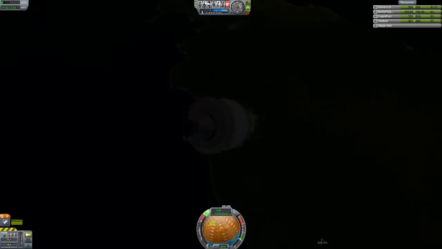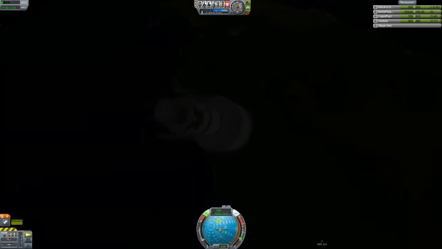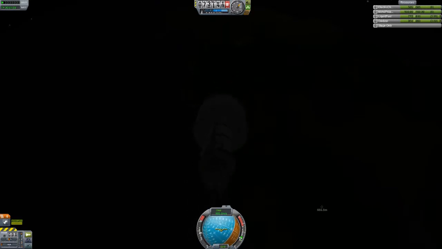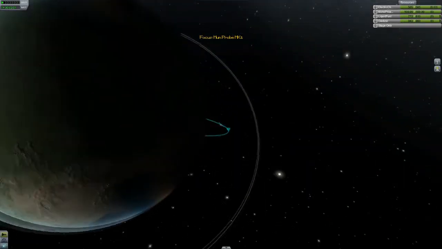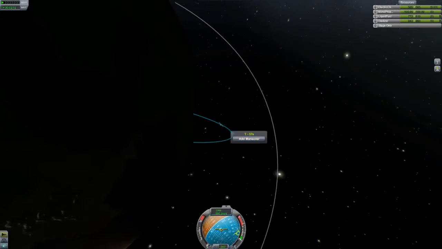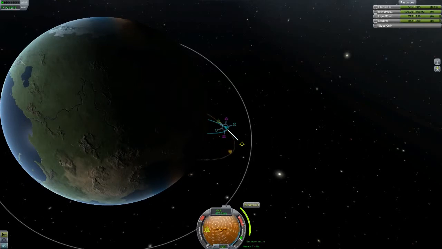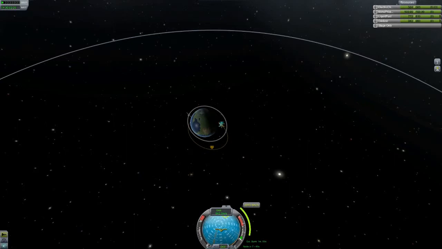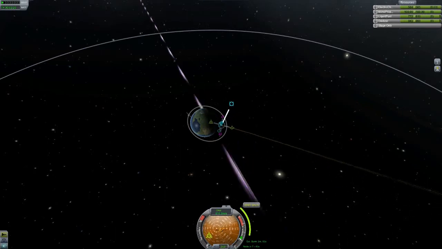Great. I've got RCS, but no actual RCS modules with which to control the ship. Brilliant planning. Okay, so now we're stuck in space. Now all we need to do is hit the moon. How hard could that be? How hard can it be? After all, it's not rocket science. Famous last words.